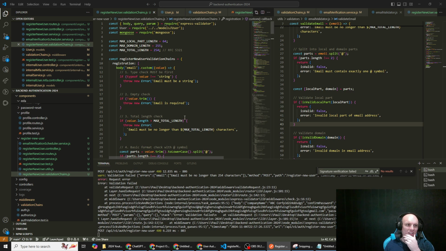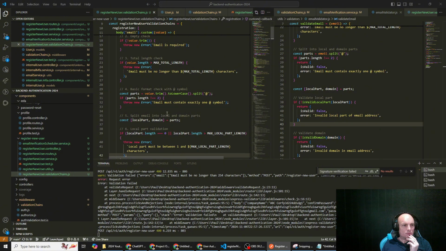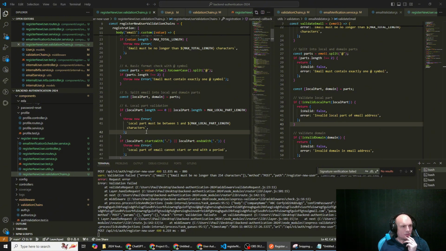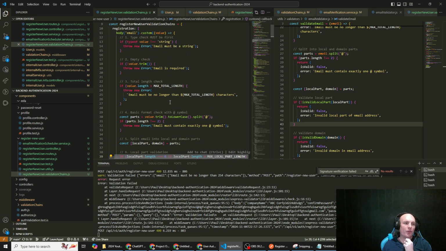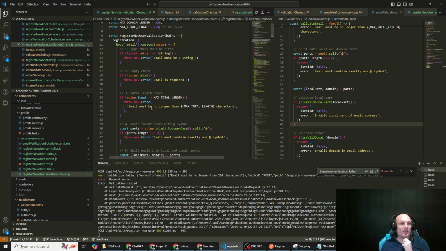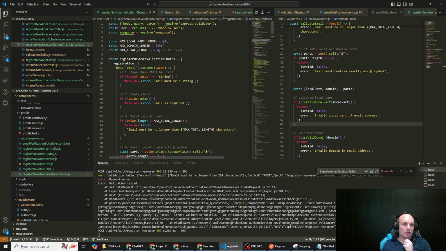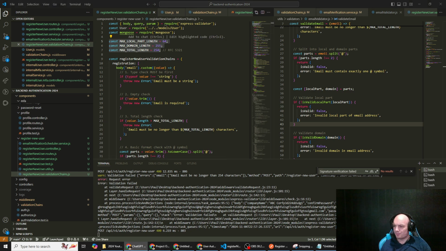Okay. I mean, it kind of checks. I still find it odd that there'd be an instance where the local part of the email you're only allowing 64 characters, but then max domain length is. So it's ChatGPT.